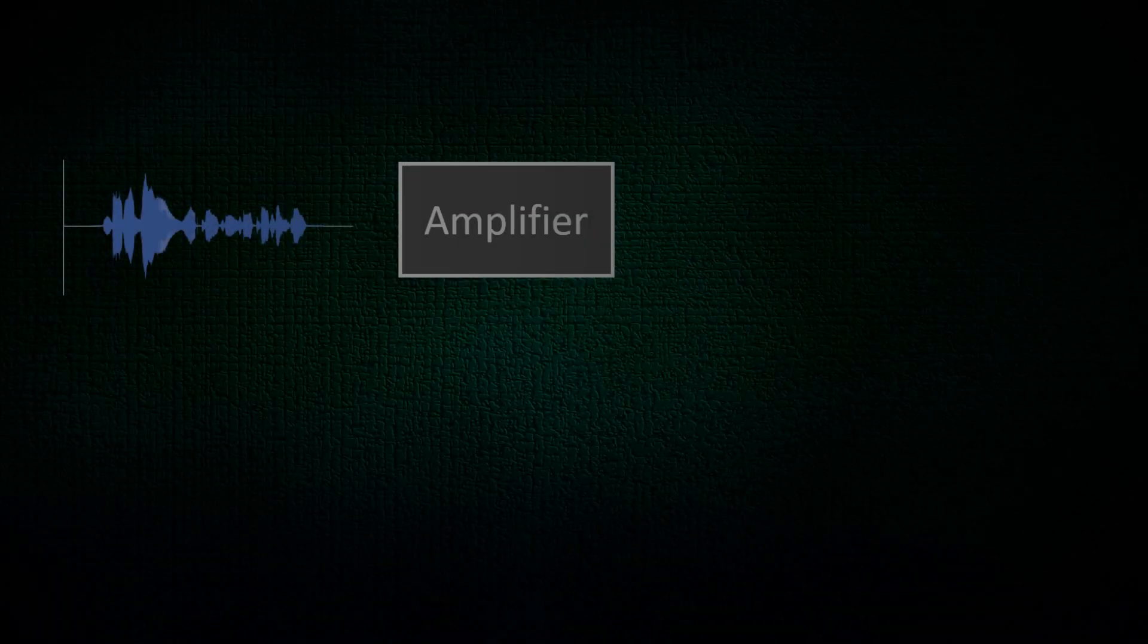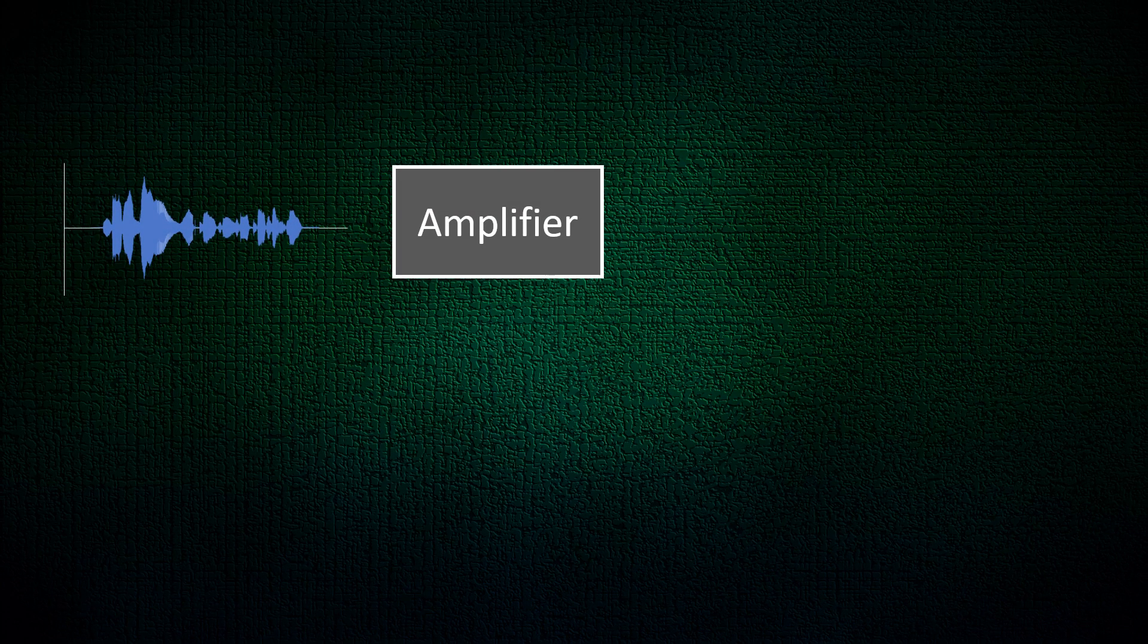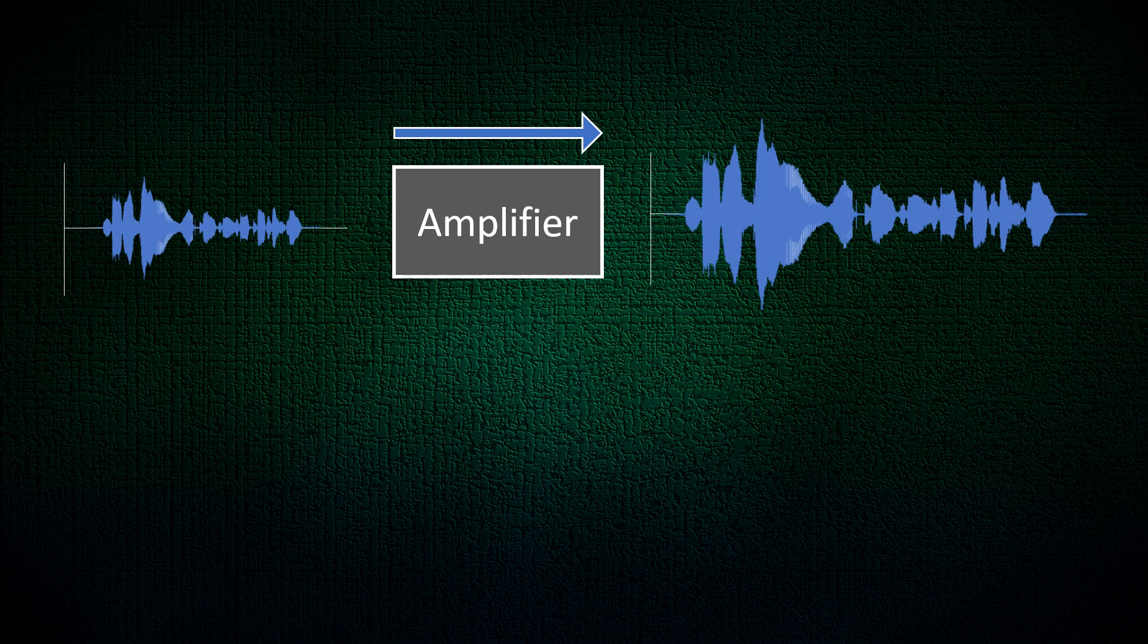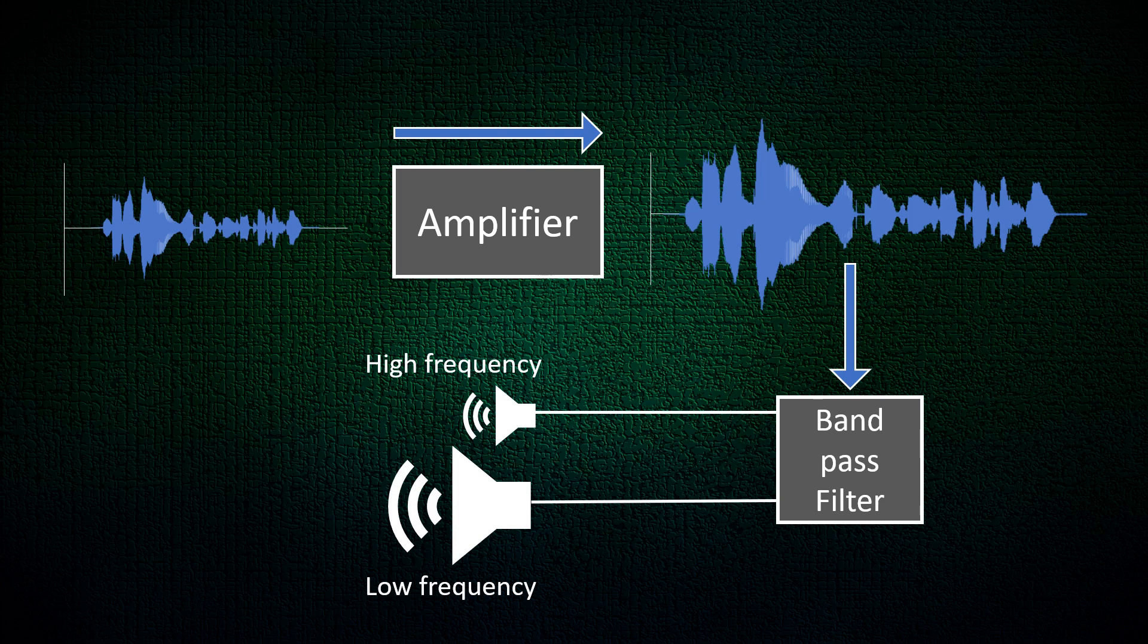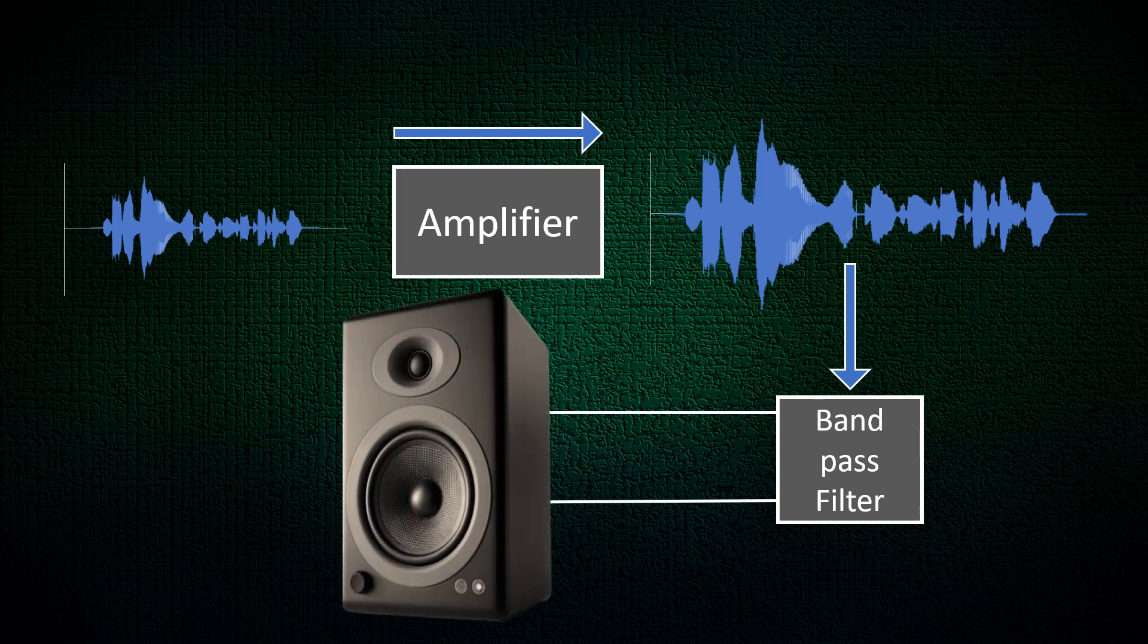Now if we go for a little more information, the audio is passed through an amplifier first, which increases the magnitude of voltage level or current level uniformly and releases it to a band pass filter. The work of this filter is to separate low frequency signals with the high frequency one. And both of them are passed through separate coils and diaphragm and this results in a more clear sound quality.